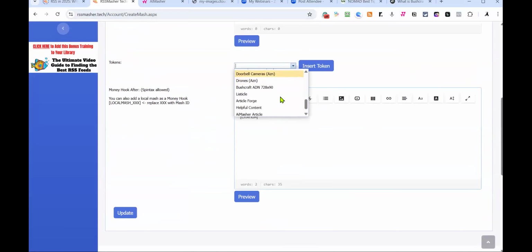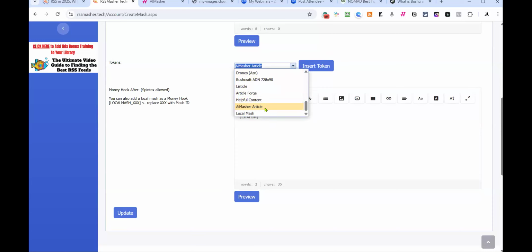Here's Amazon, security cameras. We don't use Article Forge anymore. But like I told you earlier, if you have an RSS Masher campaign and you want to add that campaign to the bottom, so you really have two articles in one, this is how you would do it. You would just click right there and it would put the ones that you sent over. It's kind of interesting.